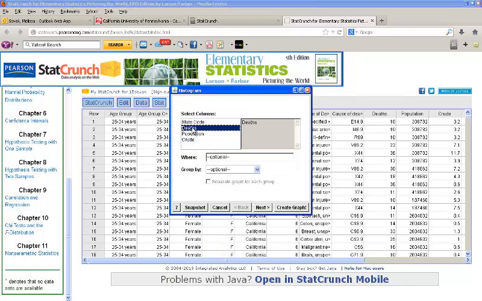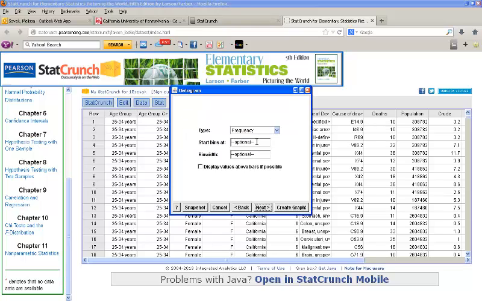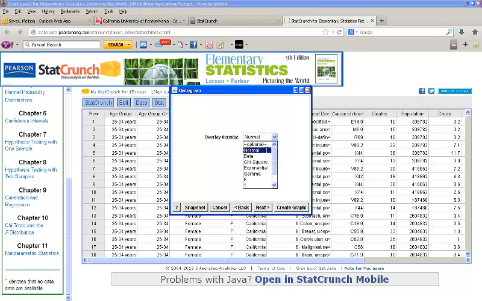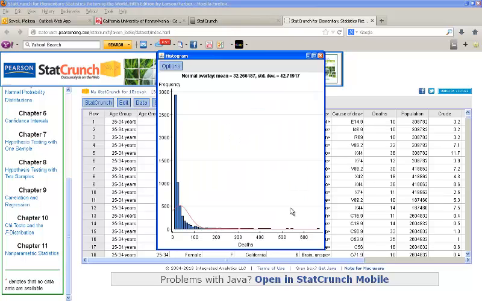So let's do a histogram of deaths, and we've done this one before. And remember, we started the bins at 0 and we changed the bin width to 10. And what I want to do is show you one more option here. I'm going to click next, and there's something called an overlay density. What this means is it'll actually draw a picture of a particular distribution that you might want to see, so you can judge how well it fits the distribution or not. I'm going to go ahead and overlay a normal distribution on here, and I'm going to let it determine the mean and standard deviation of the normal distribution. And I'm going to click Create Graph.